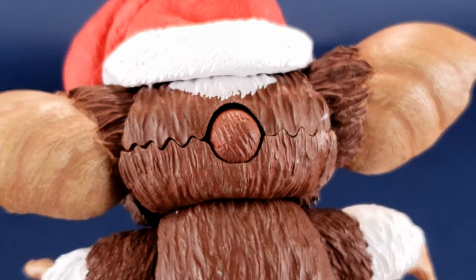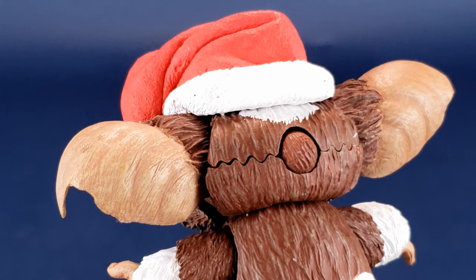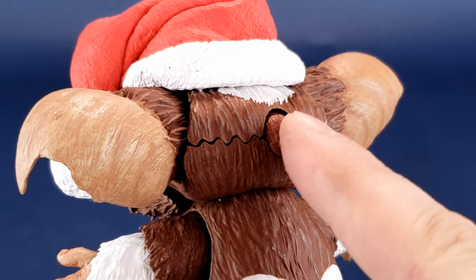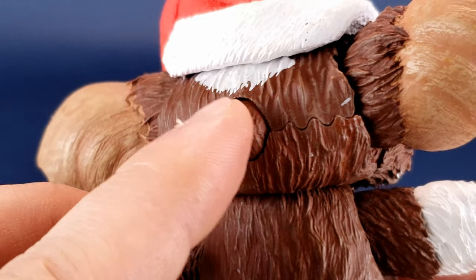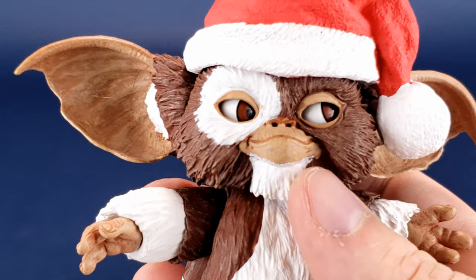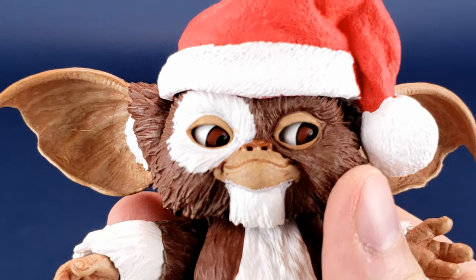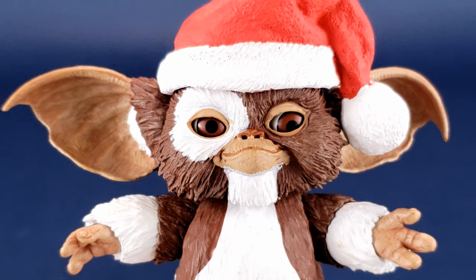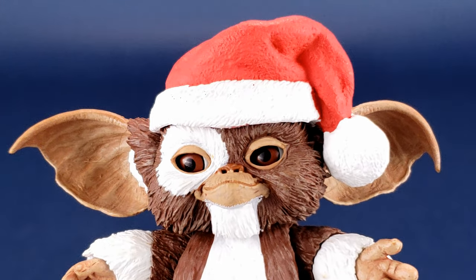We can talk about the elephant in the room — there's the trackball on the back. These have had varying levels of success over the years they produced the Mogwai figures. There's a big giant hole on the back with a ball joint inside — you can move it around. When you move it back and forth, it allows the trackball eyes to adjust as well. A lot of times when you get these figures, the eyes take a little bit of adjusting. Sometimes they don't quite line up with one another; sometimes they don't move in proper sequence and seem to work against each other.